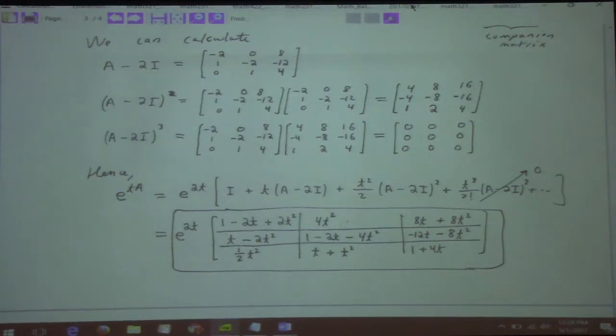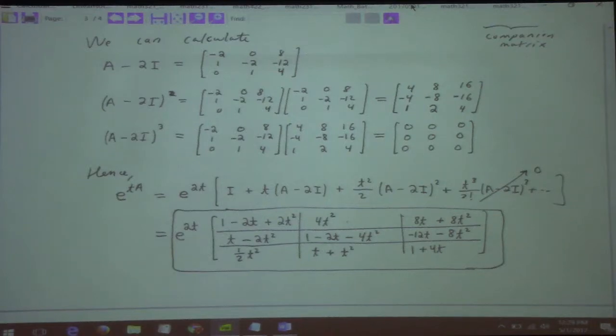Anyway, the point is that (A minus 2i)^3 is 0. So this also shows you that the characteristic polynomial is the minimal polynomial, right? One of the theorems that we talked about was that the characteristic polynomial and the minimal polynomial share the same factors, the same zeros, or the same irreducible factors if you're working over the reals and you have a complex eigenvalue.